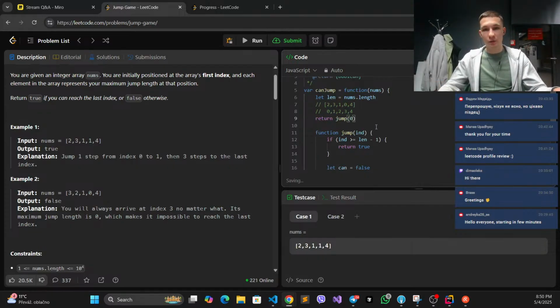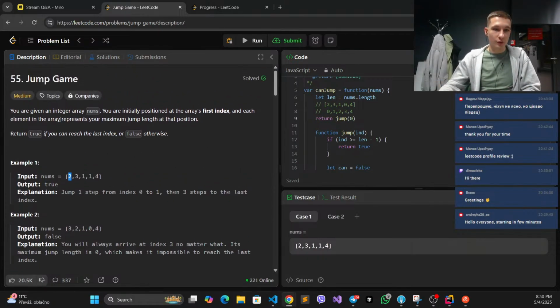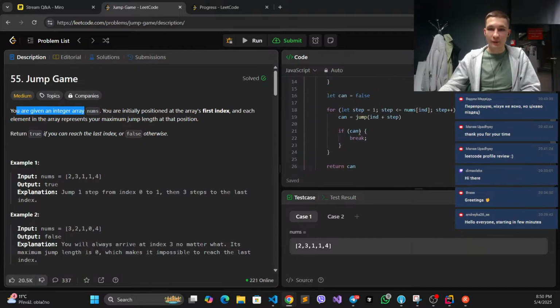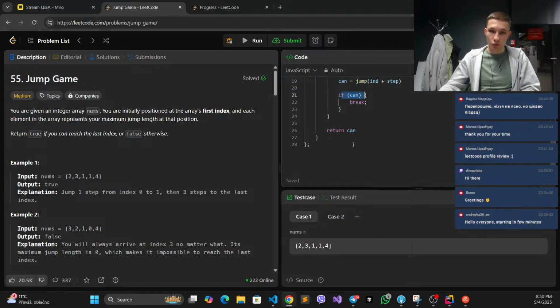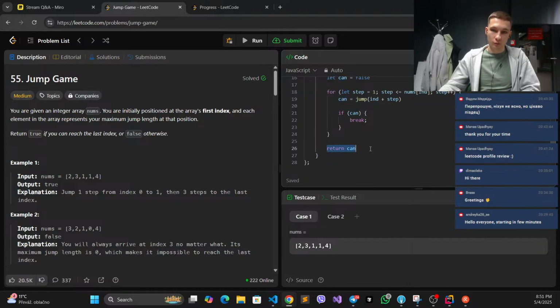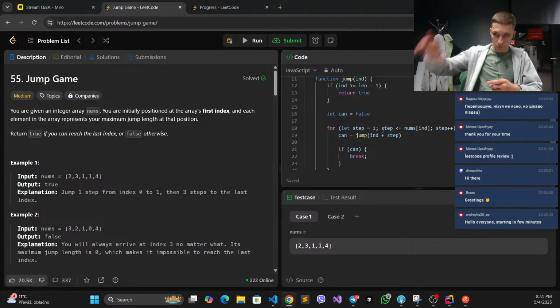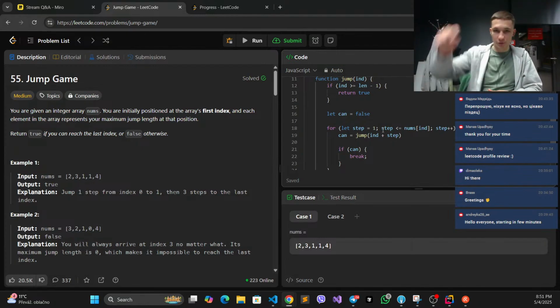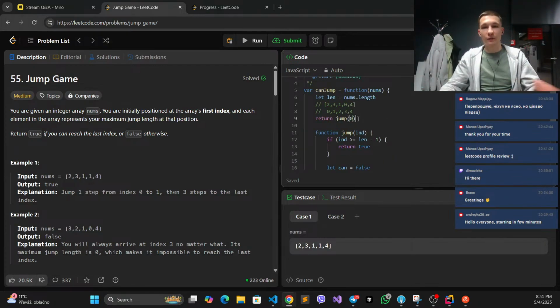We're trying from our first one, because this is from the description of the problem. We explore every single possible jump length that we can do, and if any of them led us to the end of the array, we return true, and it will return recursively up the call stack.